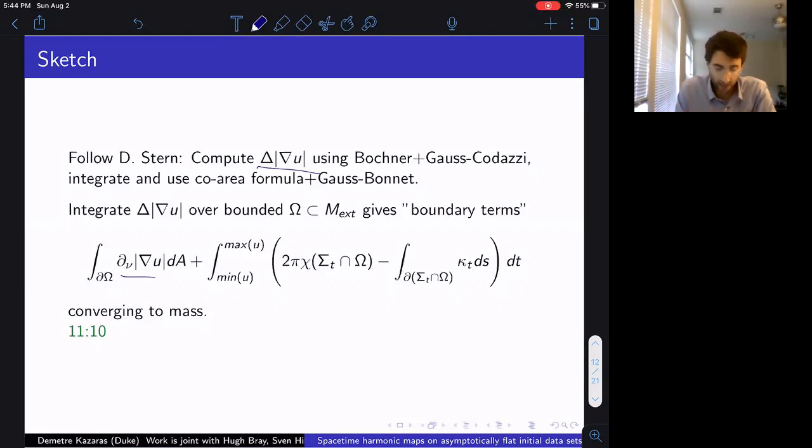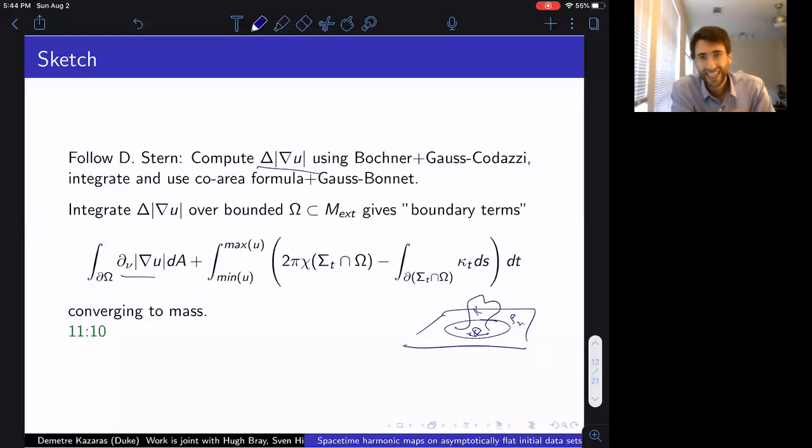I'm picking some bounded set in your manifold, probably like what's inside the sphere of radius r. Might have some topology here. This is omega, you can imagine. You'll get one boundary term from integrating by parts. That's clear. And then in the above process, when you use the Gauss-Bonnet, you extract the Gauss curvature of a level set in this manifold with boundary, this compact domain. Then we use the Gauss-Bonnet formula. We'll get the Euler characteristic, the Gauss curvature, and then the integral of the geodesic curvature of the boundary as a submanifold of the surface, the level set, which is the second term here.